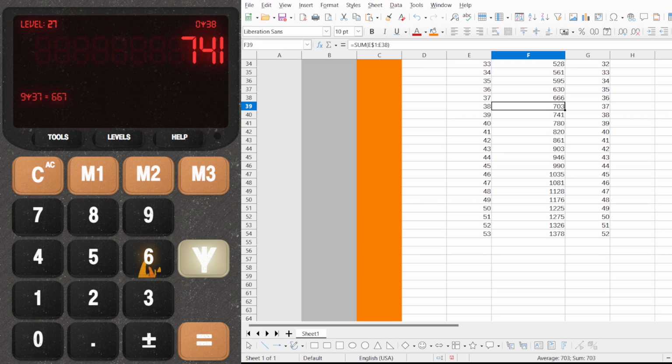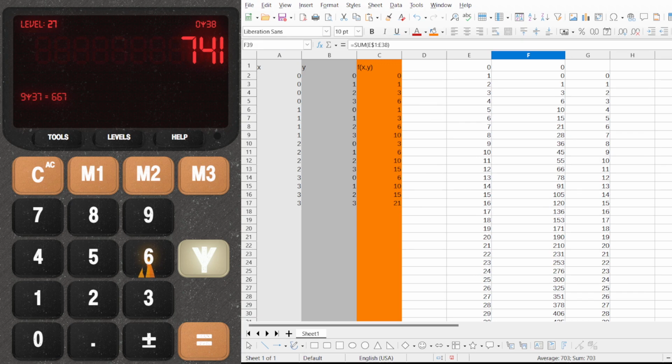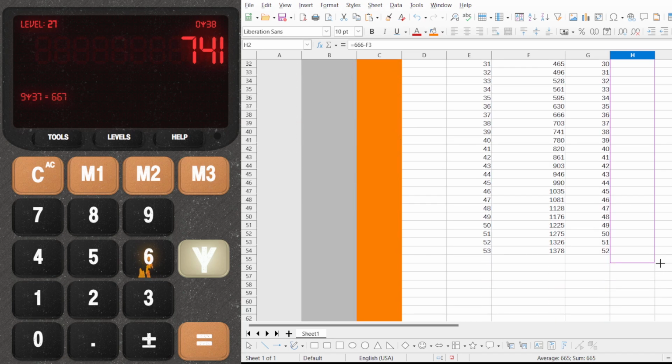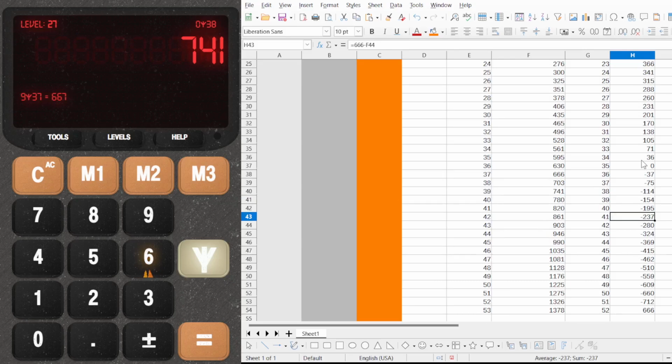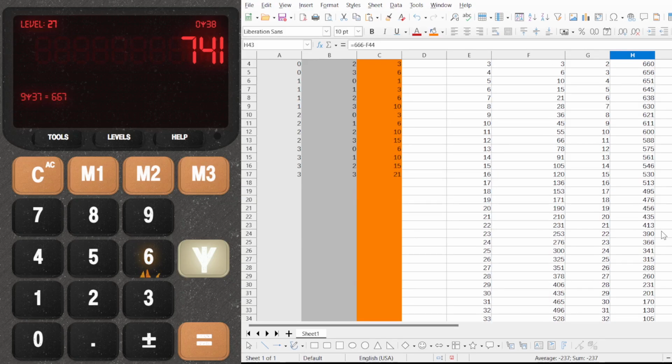38 and 37. We're going to do another line. This one is going to be equals 666 minus this one, I think. And we're going to expand this one again. Now we look at not the difference between each sum that we're looking at in ascending order. We're looking at the difference between the 666 and any other thing. This should make things easier. It just makes things a little more confusing because there are more numbers on the screen.